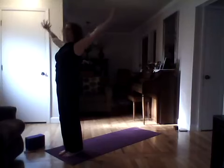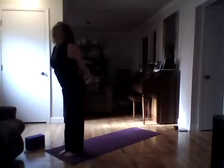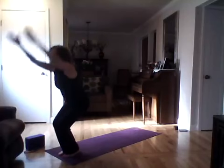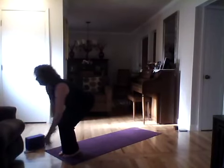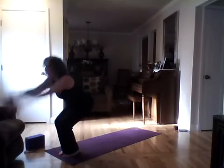Exhale, bring the arms down and behind you. Interlace your fingers. Inhale, lift the chest. Fold forward as you exhale all the way down. Back to that chair pose. Inhale, sweep the arms forward. Exhale, sweep them to the right. And coming forward. Stay down in your chair. Exhale, sweep to the left. Inhale, coming forward.